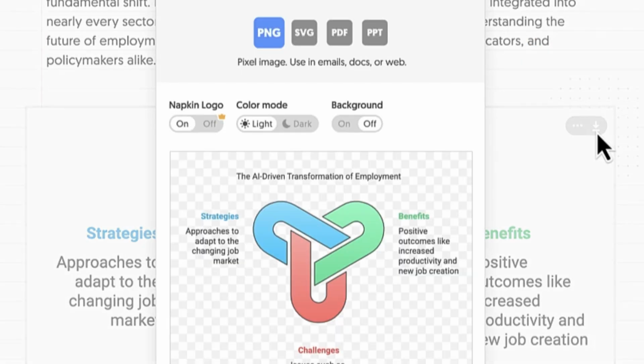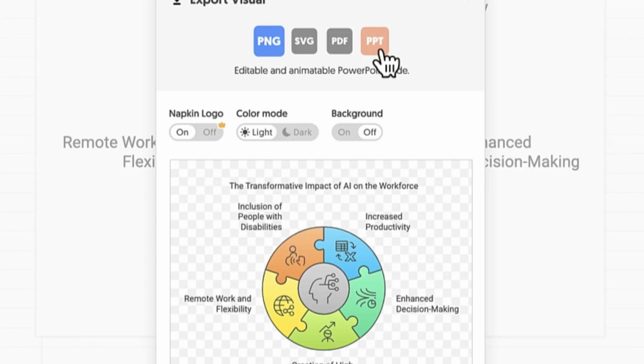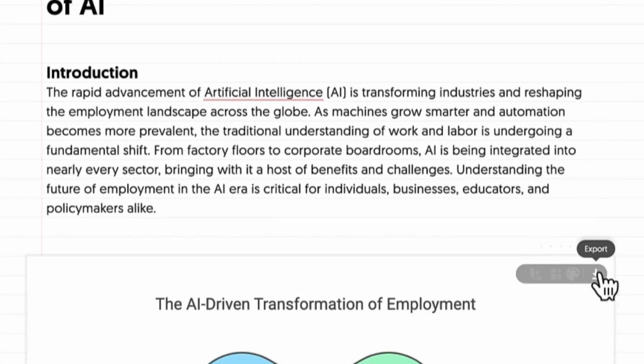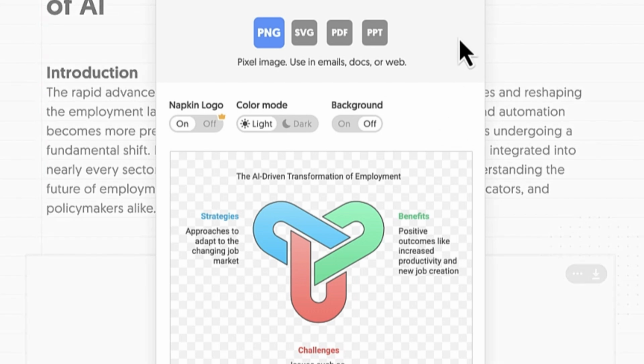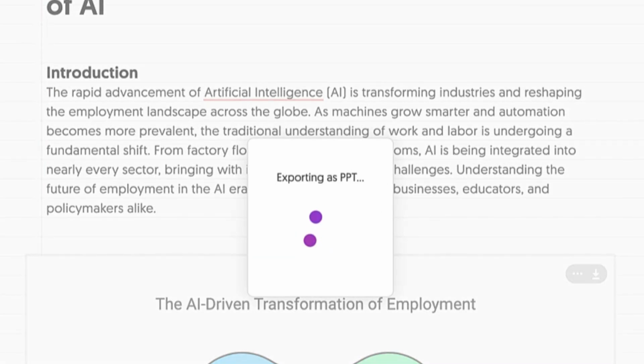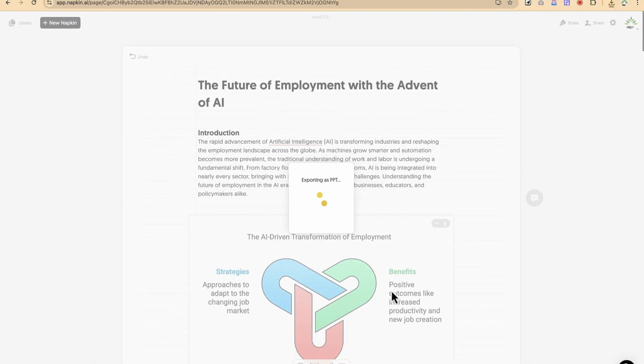Now you can click to download, and then we can download it as a PNG, or we can download as PPT. I think better we just download them as PPT. So let's go back from the beginning. Click on the first option, download as PPT. Okay, download, so that it can be customizable based on what you have. You can easily edit it. Okay, so you can see your PowerPoint is ready.